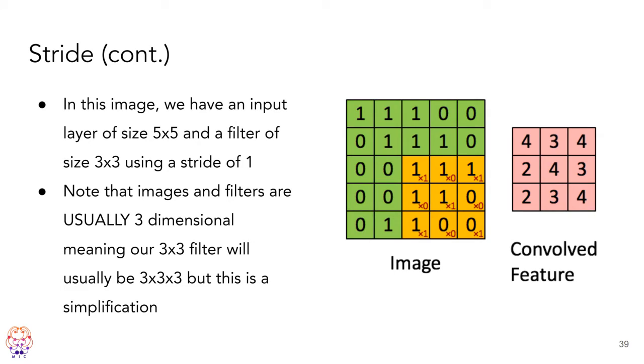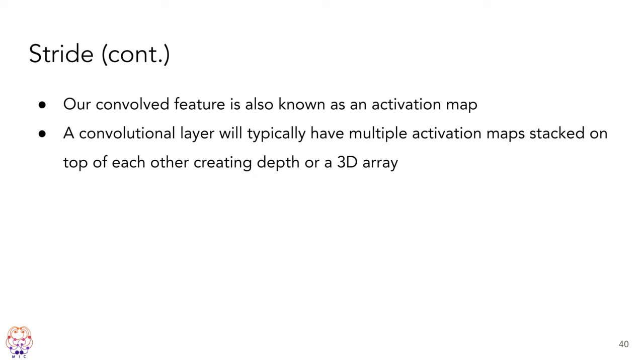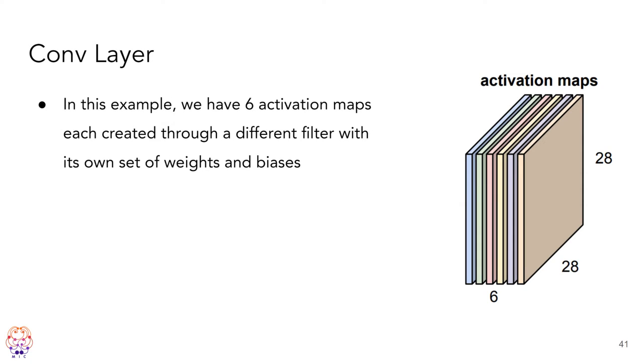And again, in this example, it's only two-dimensional, but in real life, the image would be three-dimensional and the filter would be three-dimensional. So instead of being a 3x3 matrix, it'd be 3x3x3. So just some additional terminology. The output matrix, or the convolved feature, is also commonly known as the activation map. And a stack of activation maps is called the convolutional layer. So here's a convolutional layer consisting of a stack of 6 activation maps. And each activation map is created with a different filter, so each one is unique and different.